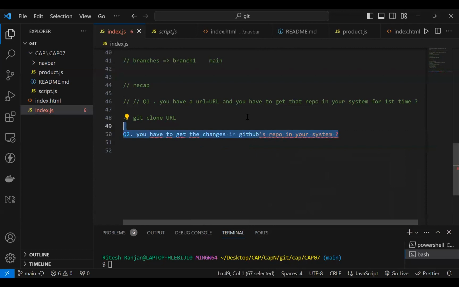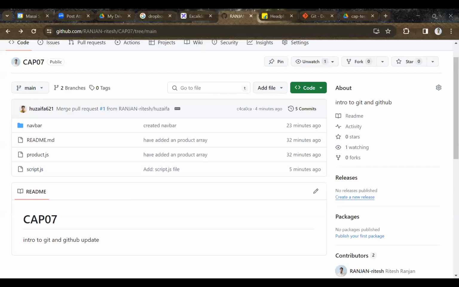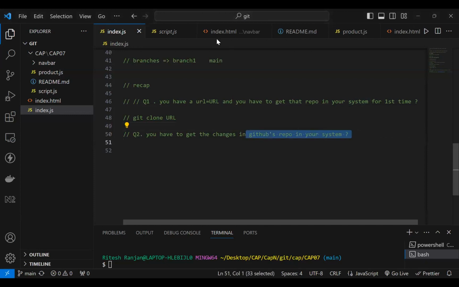Again, you have to get the code from GitHub to system, but the second time, after the first time, you have to get the changes in the GitHub repo into your system. So Josefa made some changes and I was getting it in my system. What was it? Git repo to system, not system to git repo. We are taking from the Git repo to the system. Git pull, right? A single command that says git pull.